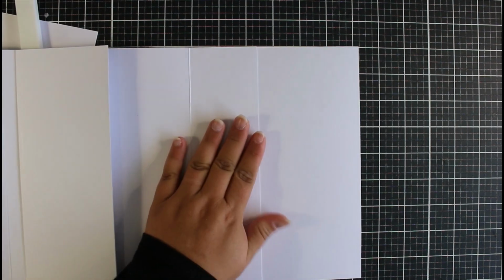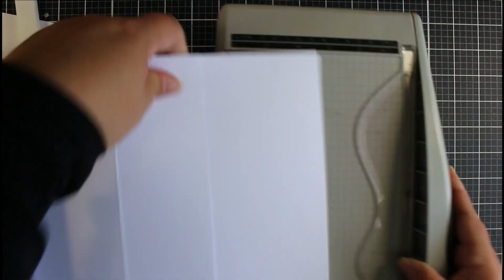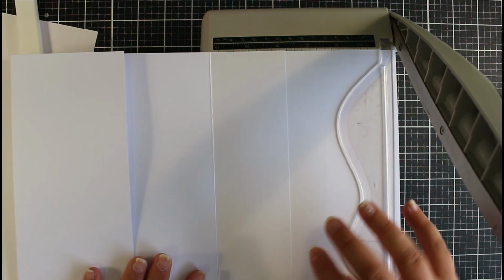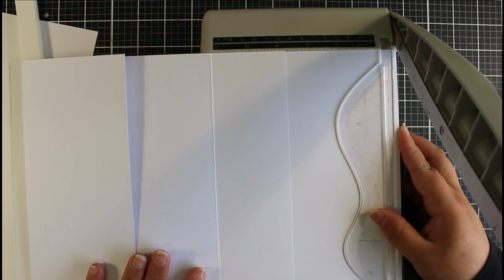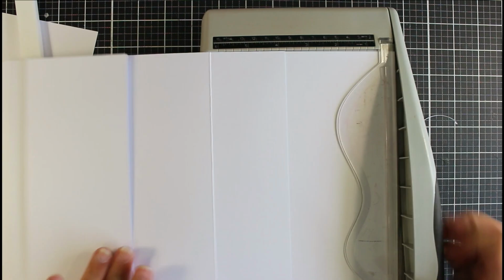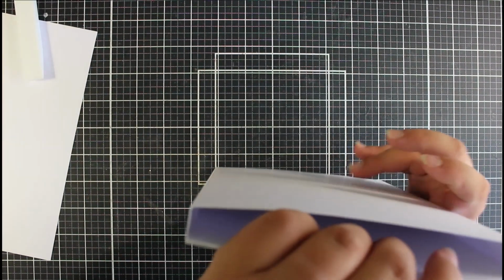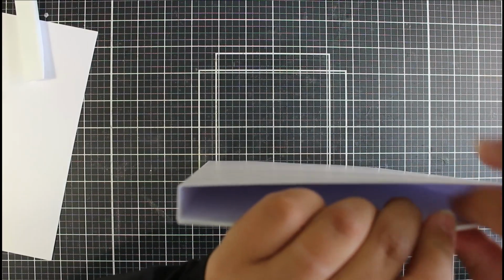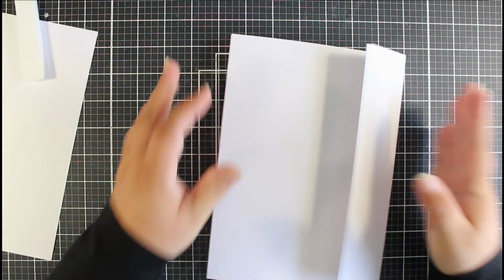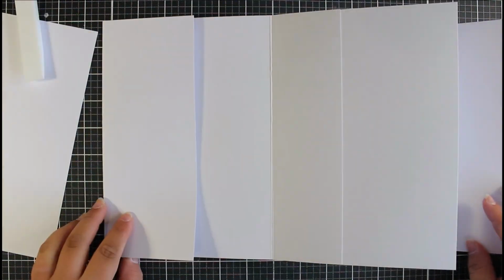So off this piece here where we've just created this pocket, I'm going to take just the tiniest amount off, just so it sits in there just a little bit better. Because when we come to put our magnets in, we want to make sure that this is really nice and square. So you're going to open it up.